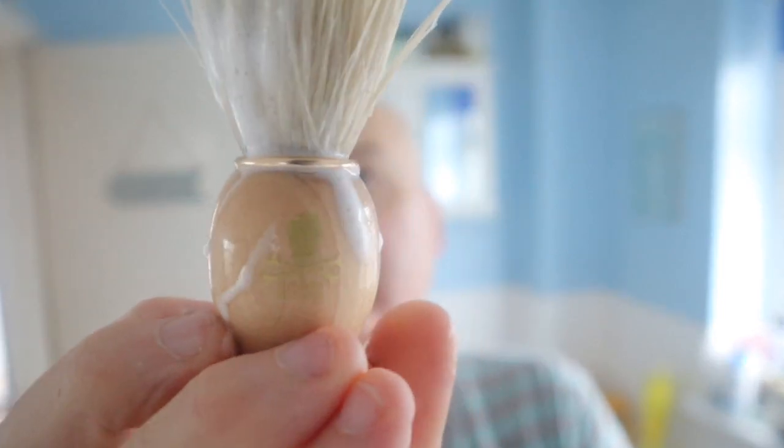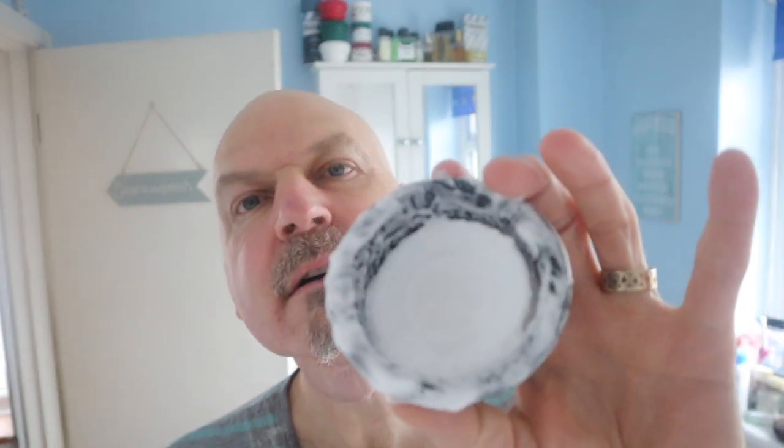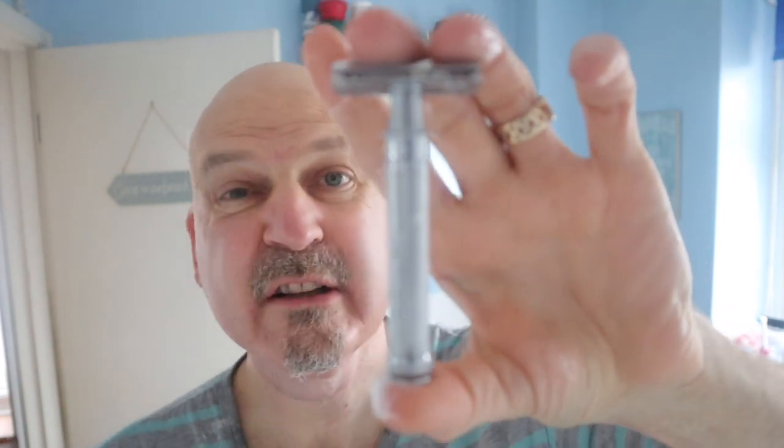The BlueBead Revenge Brush. Comes in their pack, didn't buy it, I think it's about £9. The Edwin Jagger soap, it's the lime one. It's an original soap actually. Edwin Jagger Barley Razor. Buy it on their site and buy it from other retailers as well, with an Astra blade in it.